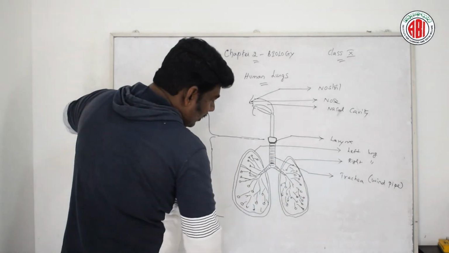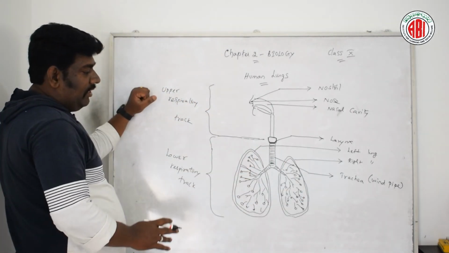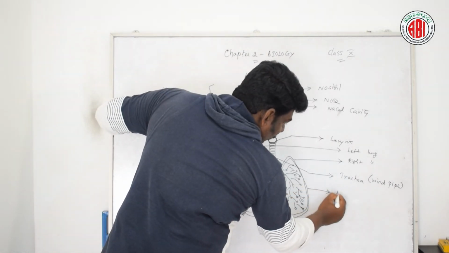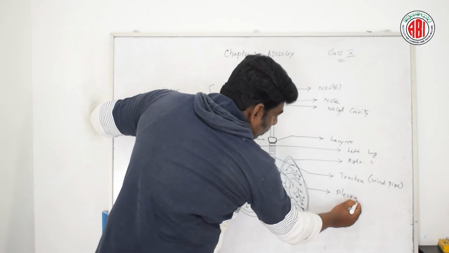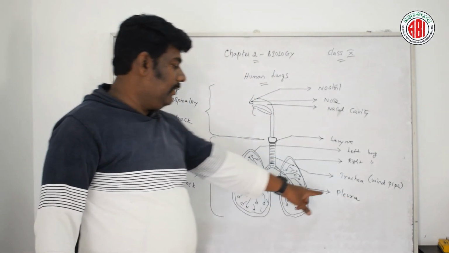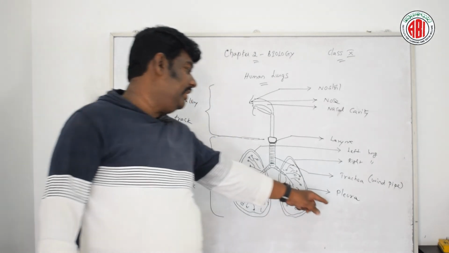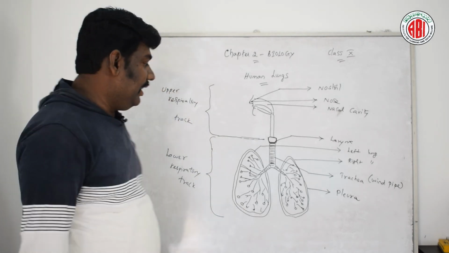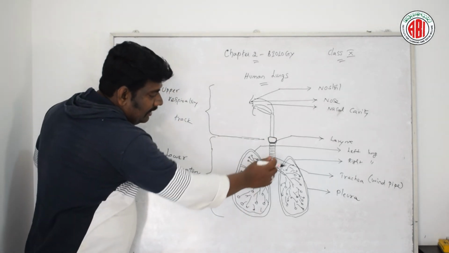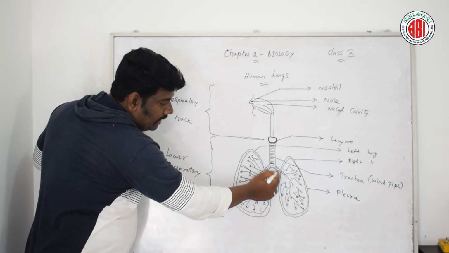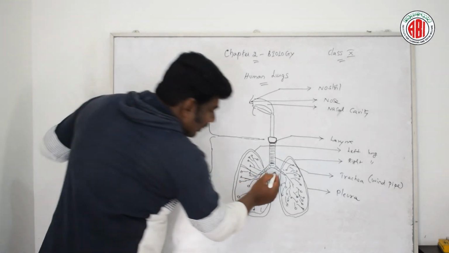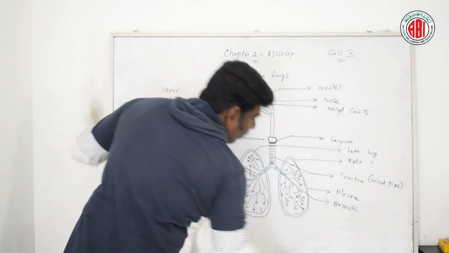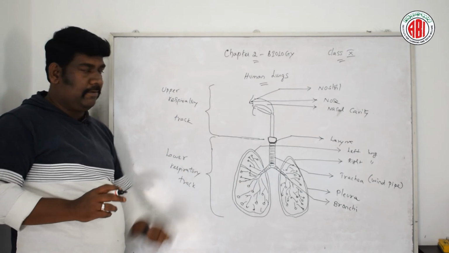So windpipe. Then this is the structure of the human lung, and you can see here one layer is there outside. If you want, you can write this layer as pleura. So this is the outer layer of the human lung, that is very simple. Next, I said trachea, and the trachea is further divided into two branch-like structures, and these branch-like structures are called bronchi.